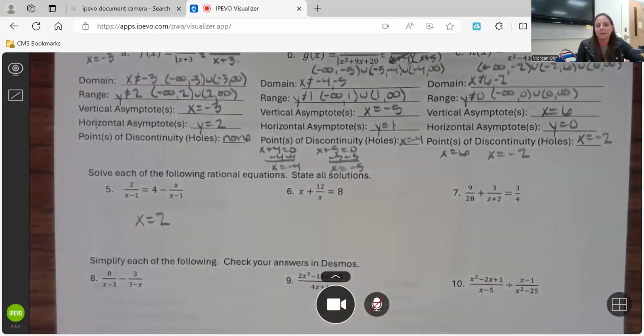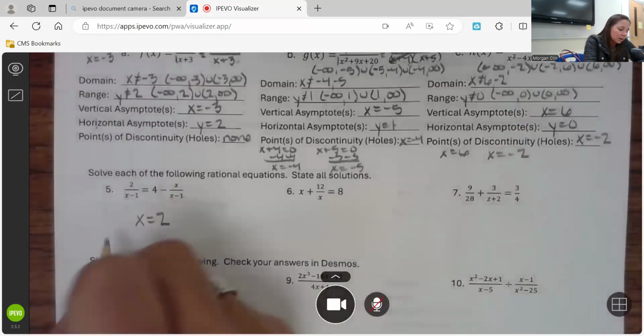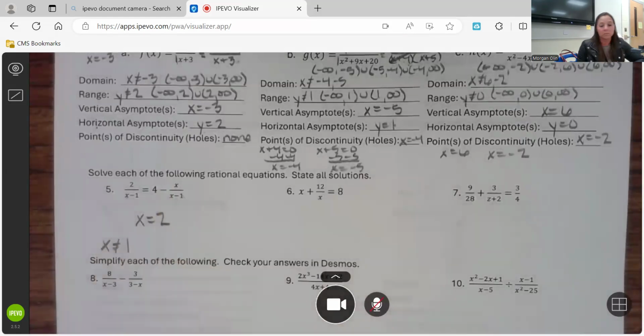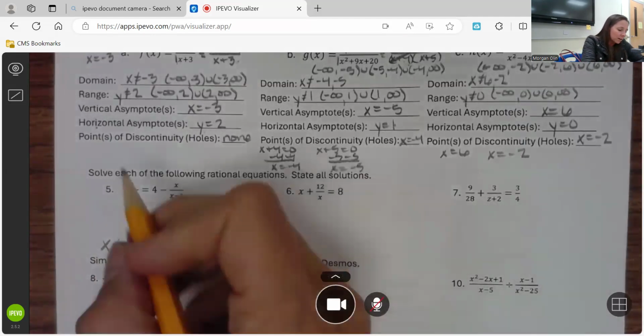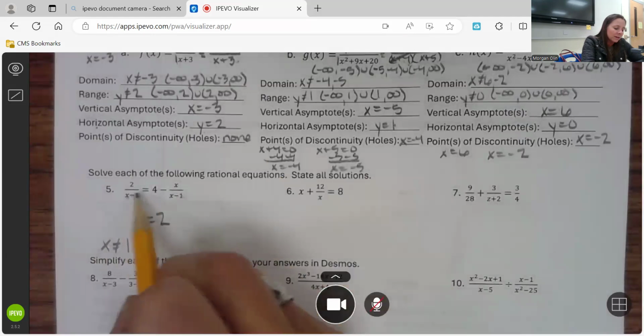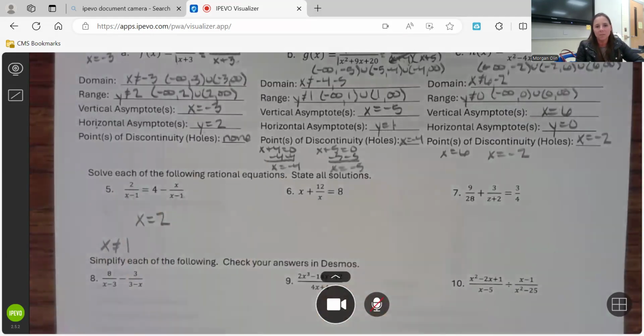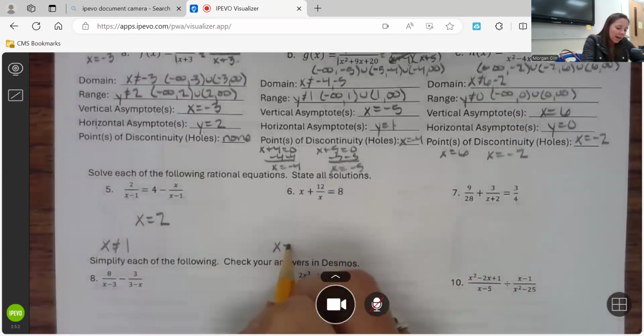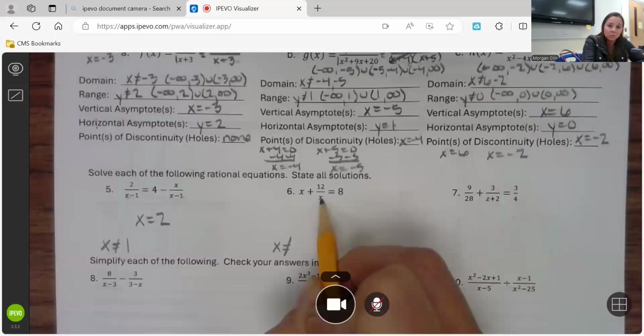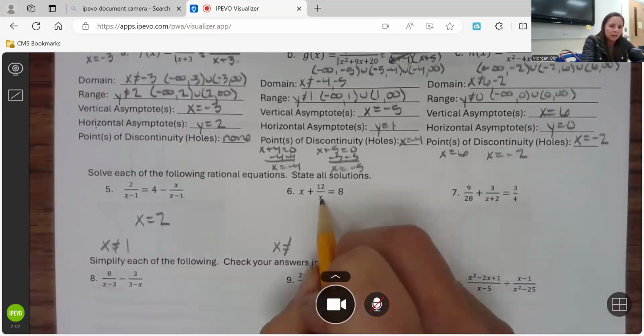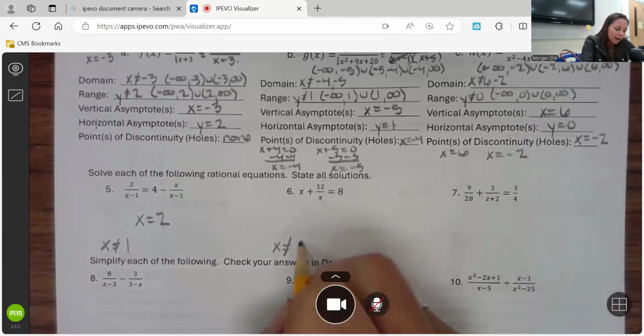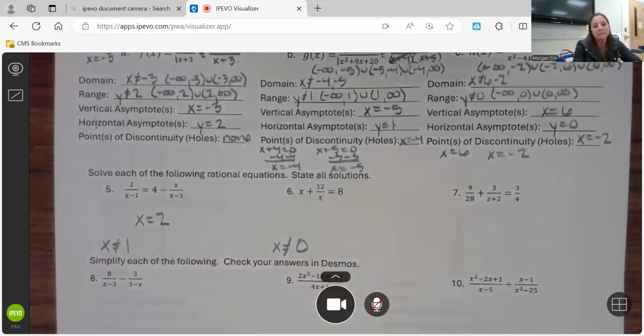Now, when we talk about extraneous solutions, if there's an extraneous solution, you can look towards the denominator. Here, we know x can't be 1. The graph isn't going to show us that, it's just not 1. Because when I plug 1 in here, it makes those denominators 0, and we can't have a 0 in the denominator. All right, going back to 6. Now, I'll write this first. Because this is a denominator, what's going to make that equal to 0? Just think about setting the denominator equal to 0: x equals 0. That's what x can't be, because when I plug 0 in there, it's going to make that denominator 0.